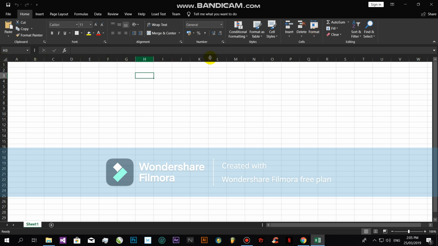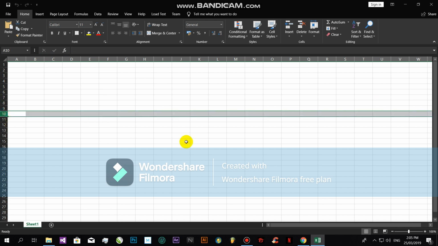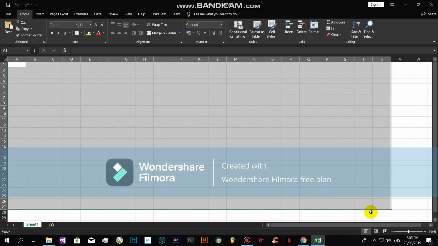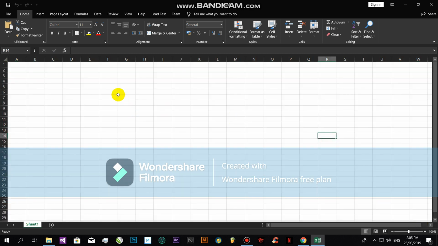Next, we have the columns. The columns are represented by letters, and the rows are represented by numbers. The inner part is called the work area. On the work area, you will see a couple of cells represented by rectangular shapes. If I click on a particular cell, you will notice on the name box that the name has changed into something like G9, which means this cell represents G9, where the letter G comes from column G and the number 9 from row number 9.